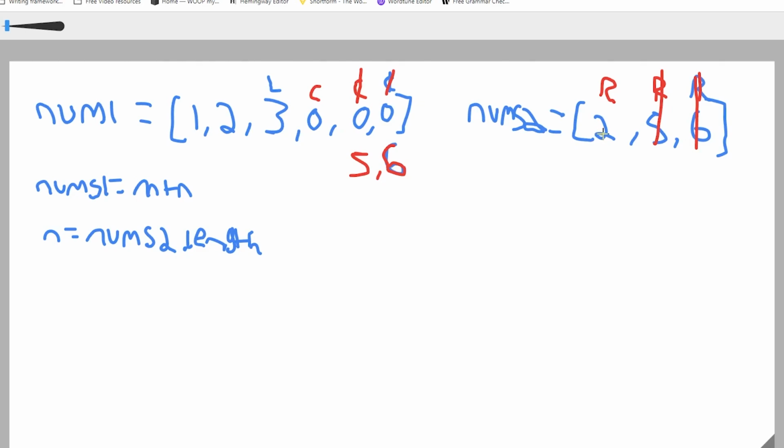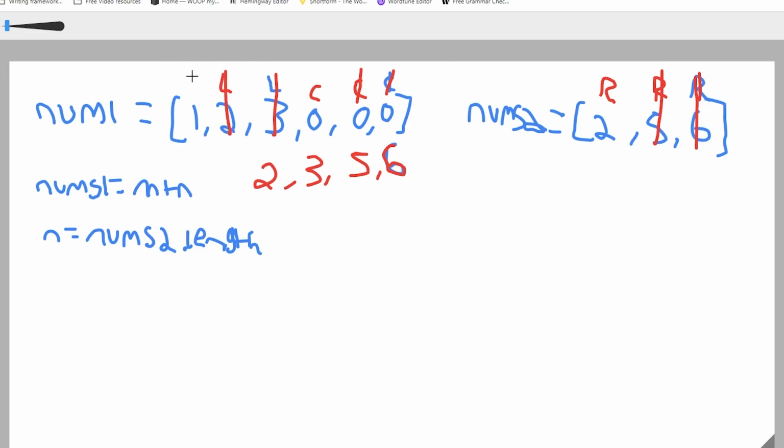So is 2 bigger than 3, or which one's bigger here? 3 is obviously bigger, so we put it here. We cross this out, and then we move the pointer down here. 2 and 2 are the same, so we can use either pointer, it doesn't really matter.